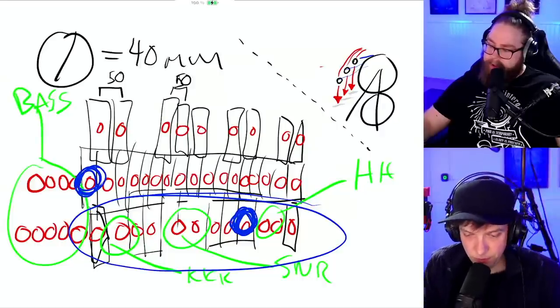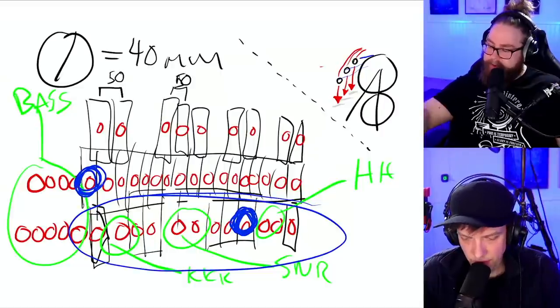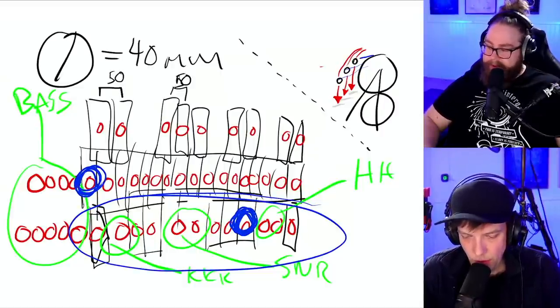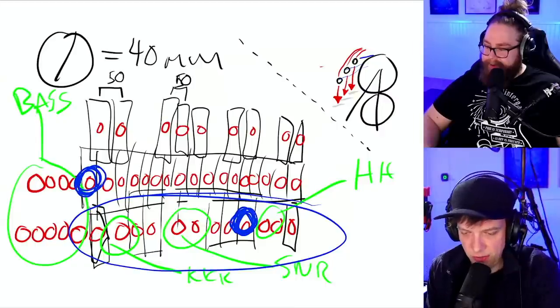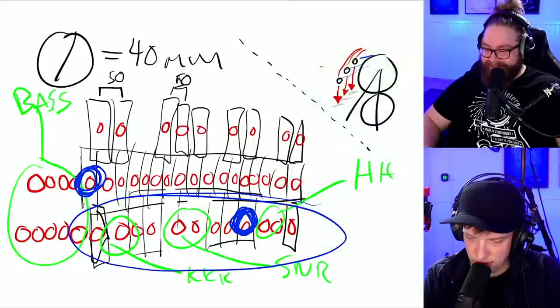And just to clarify there, it's kick and snare down there, right? Yeah. Yeah. Oh, it's bad writing. I didn't see what it was saying. No, okay. Kick. Kick drum.